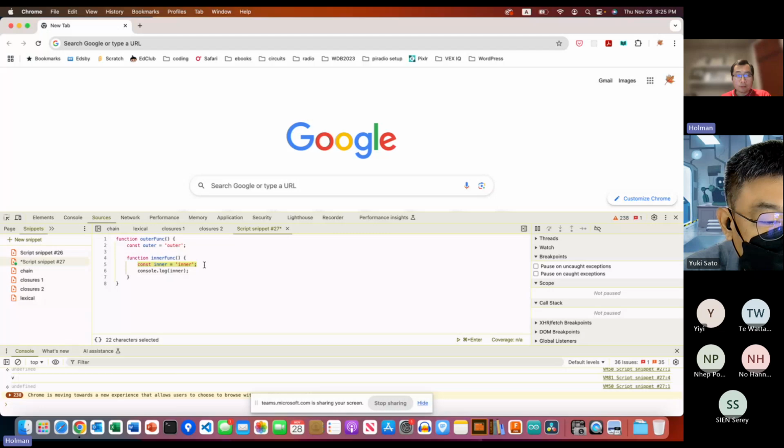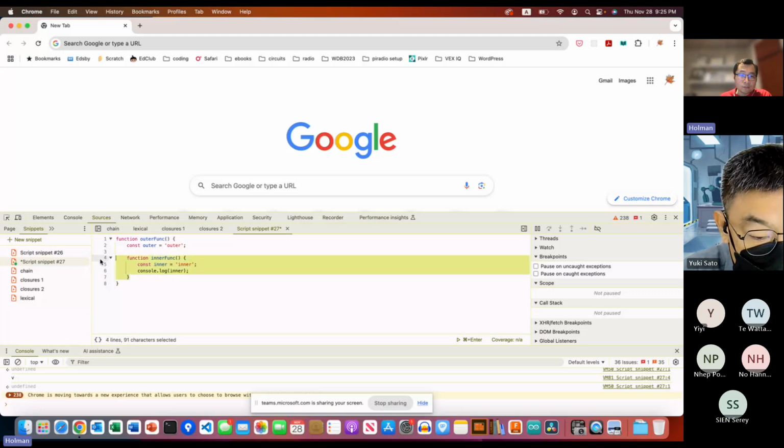So let me slow down a little bit. I think it's local scope. Yes, that's local scope because it's defined inside the inner function, right? So this is a local scoped variable, local to the inner function.